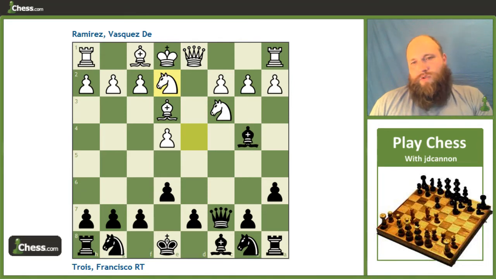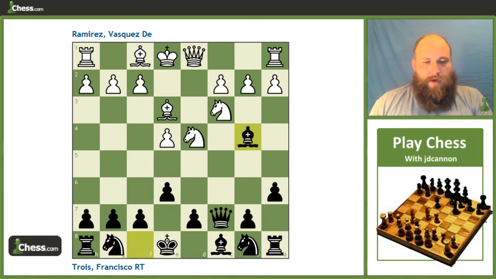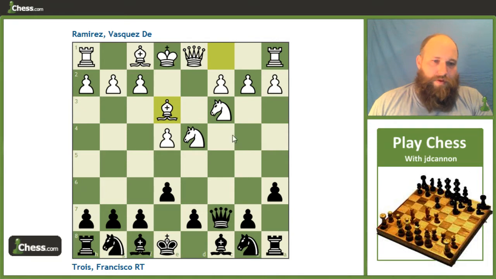There is a way to sort of avoid this option, and some people advocate that instead of the immediate bishop b4, you play knight to f6 first.